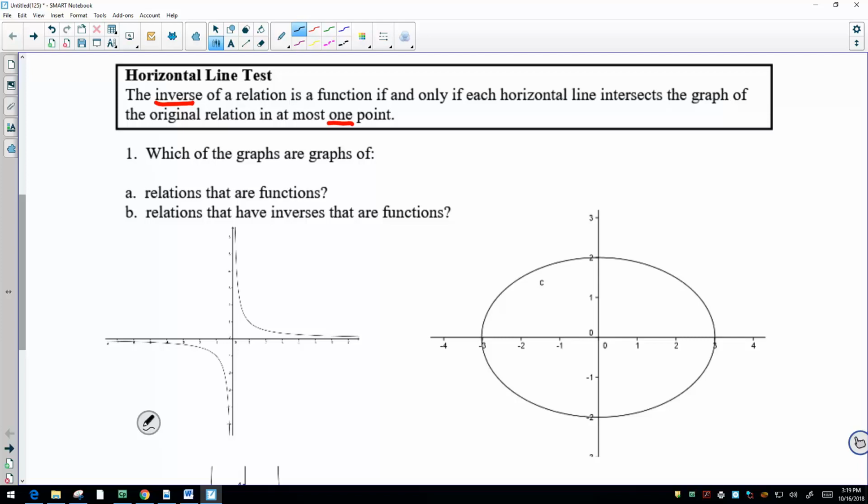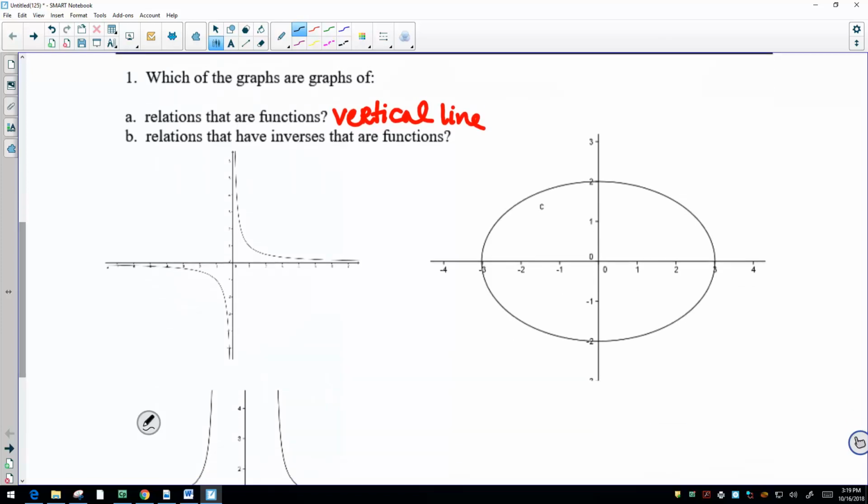So if we look at some examples below, it says which of the graphs are graphs of functions. For the first one, I'm trying to consider, is this a graph of a function? That's our first question. Meaning, does it pass the vertical line test? So maybe let's do that first. Looking at this first graph, I can see, yes, it will pass the vertical line test. No matter where I draw a vertical line, it will only intersect the function at one location. So I can say, yes, that would be a function.